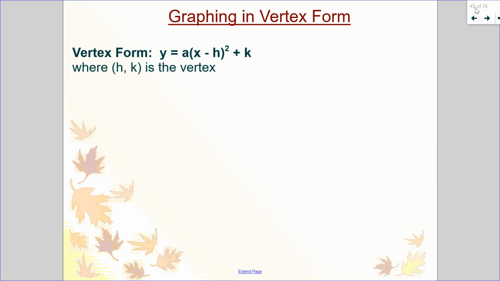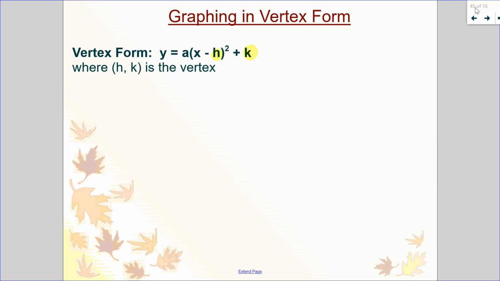All right, so today we're going to focus on the last form of graphing. This is called vertex form. A is still present in this form, which shows whether the parabola is upward or downward and how wide or narrow it is. The thing about vertex form is it's very easy to tell where the vertex is because it's just going to be an h comma k right here if you have it in vertex form already.